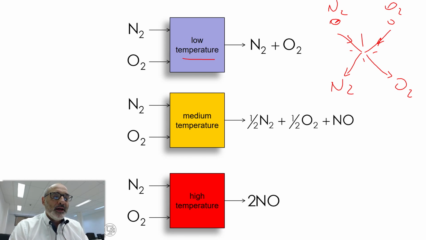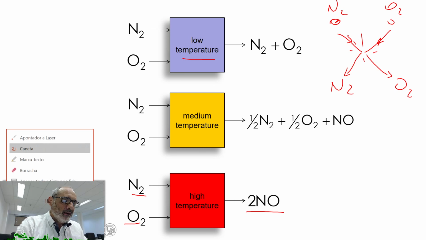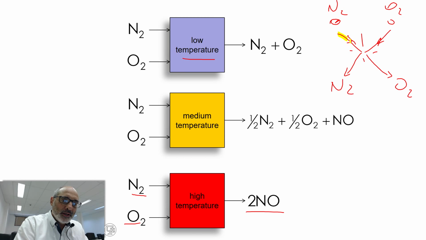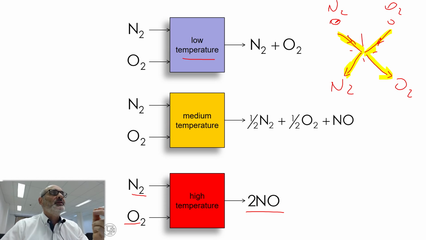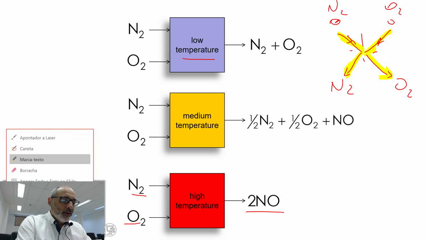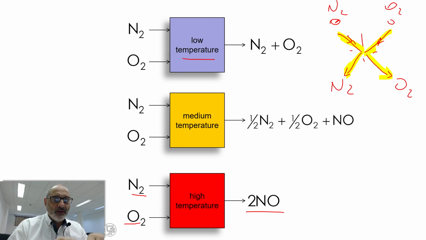But let's think about this case. At very high temperatures, the velocity with which nitrogen is bumping into oxygen is so high that it disassembles the nitrogen molecule. Then for a fraction of a second you have one atom of nitrogen and one atom of oxygen, and they can react. So at very high temperatures you may have the formation of NO and actually NO2.